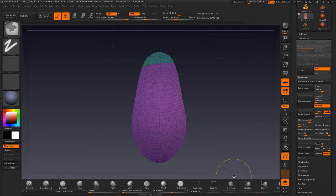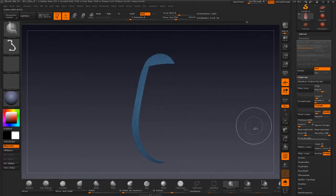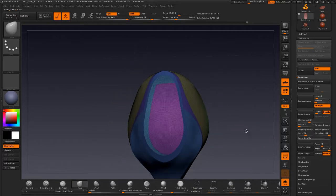And again, remember, if you're on the slice curve, if we just want to take away from the selection that we have, we just hold on Control Shift and just tap once on this surface. And now I'm going to make this into a polygroup. Control W. That's the hotkey for that. So if we hold on Control Shift, just click once in the open viewport and it brings everything back.